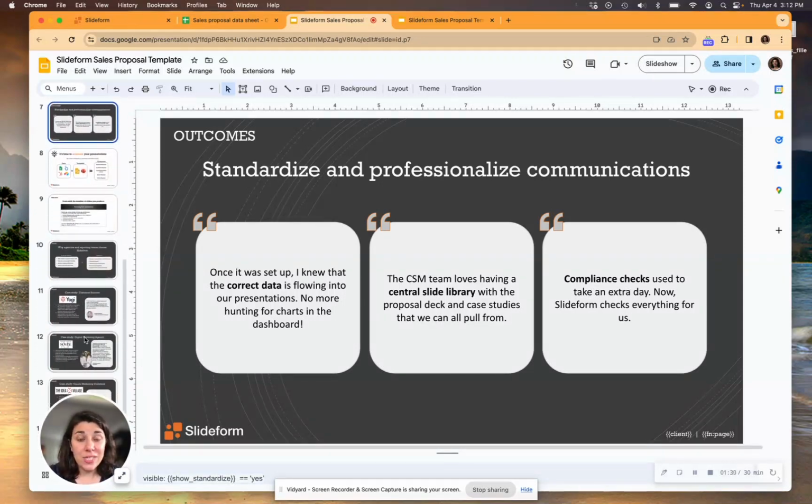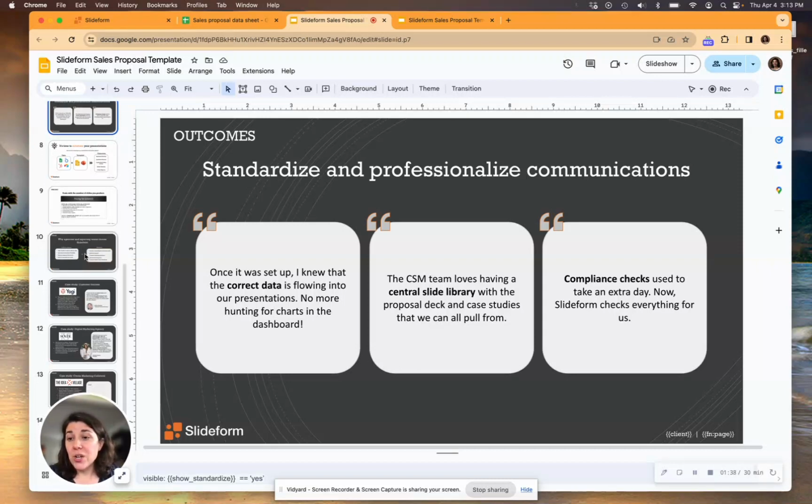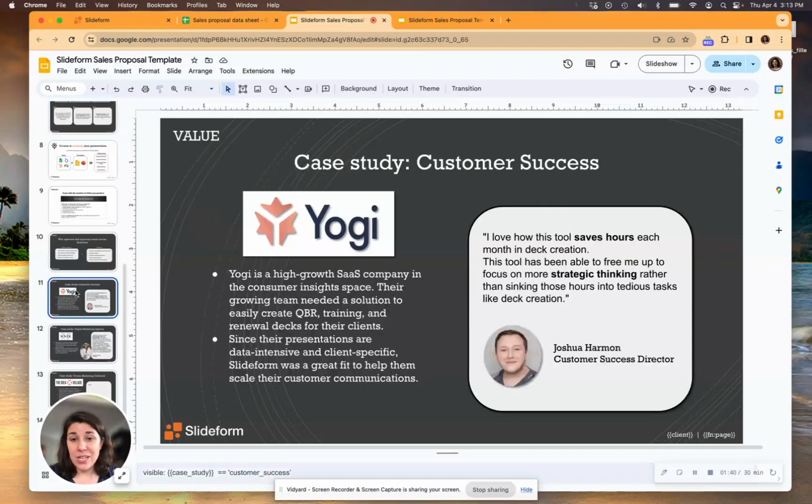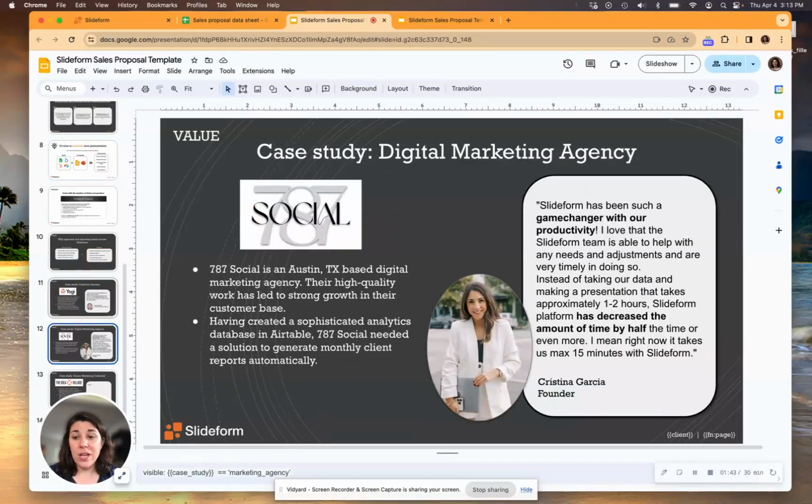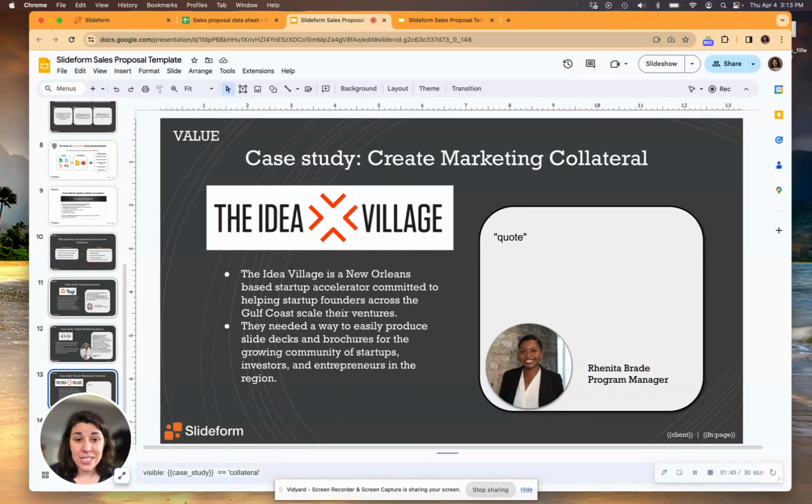In addition to having visibility conditions, we also are able to select which slides to show dynamically based on a variable. So for example, in slides 11, 12, and 13, we have different case studies for clients of Slideform. Now you want to show only the relevant case studies for each individual prospect.